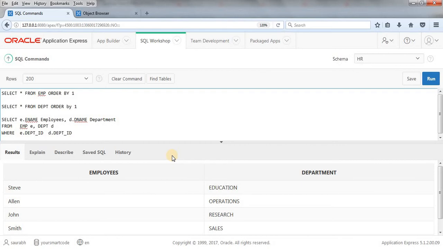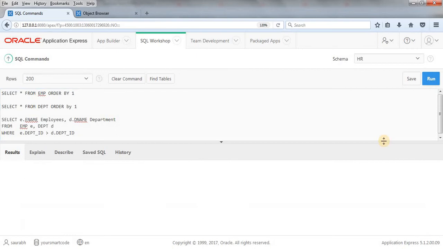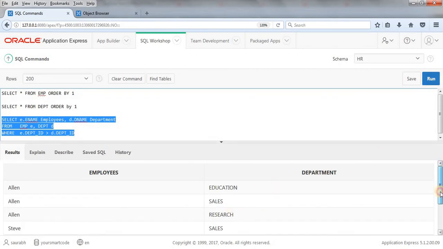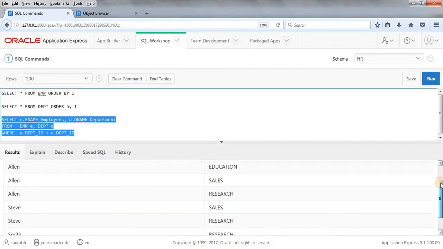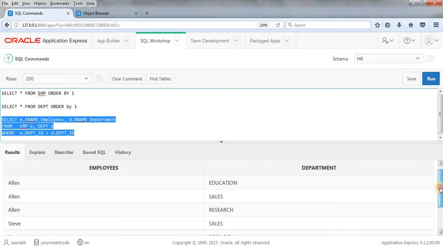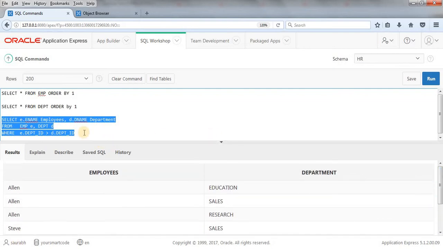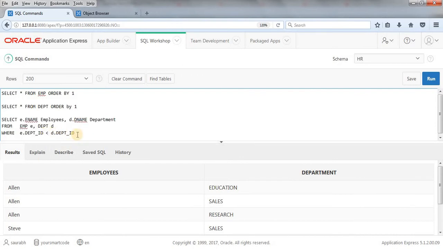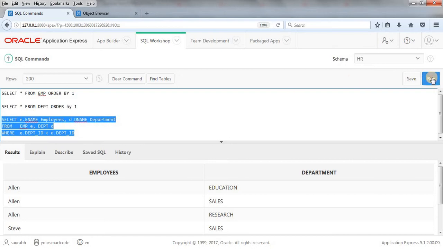I'll show you the result here. Let's do greater than on department ID and run this. So we have some data, something like this. I'll explain how the data is coming and how these many rows are coming, but I just want to let you know that this is what non-equi join is. And let's do less than, and then run it.